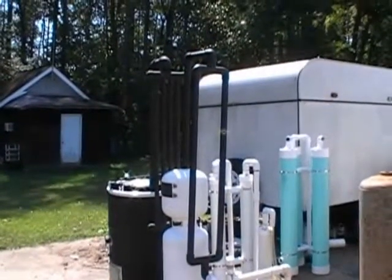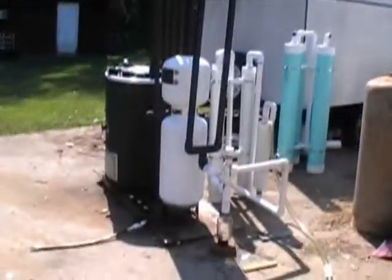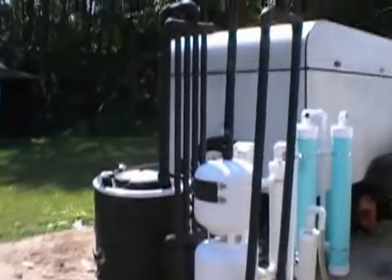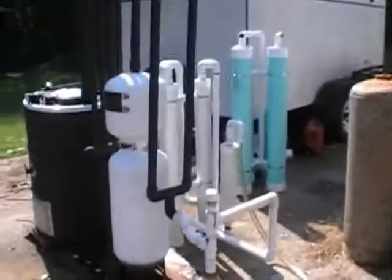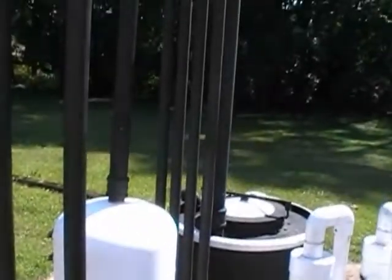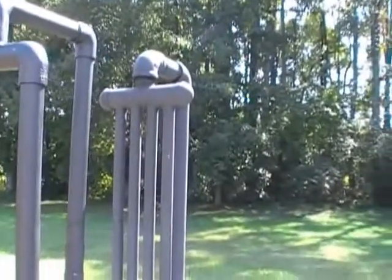Here's the gasifier fully assembled with the new cooling system set up on it. The footprint is three and a half feet by five and a half feet, with the tallest points being the tops of the cooling radiators themselves at six feet and a few inches. I'm going to walk around it to give you a look at everything, and then make a second pass to give a basic flow chart explanation of how the system is set up and works.